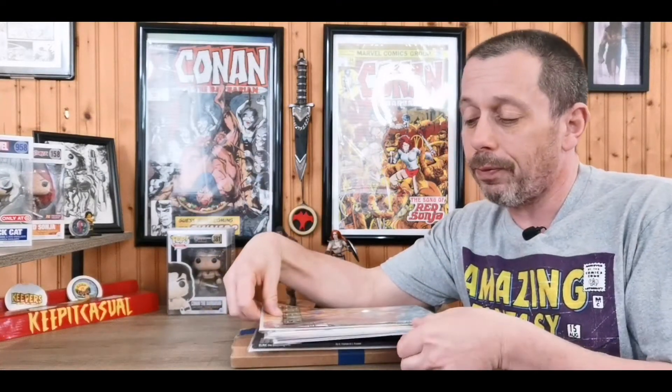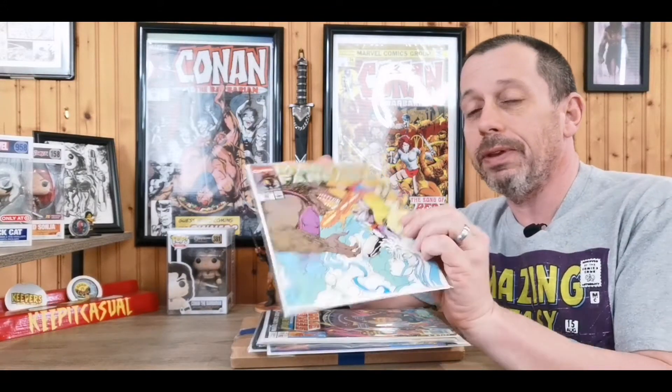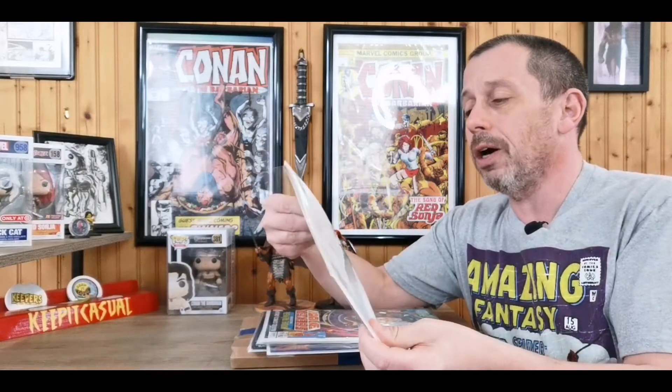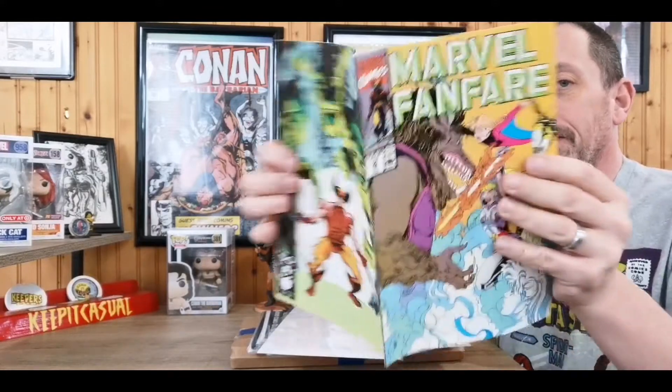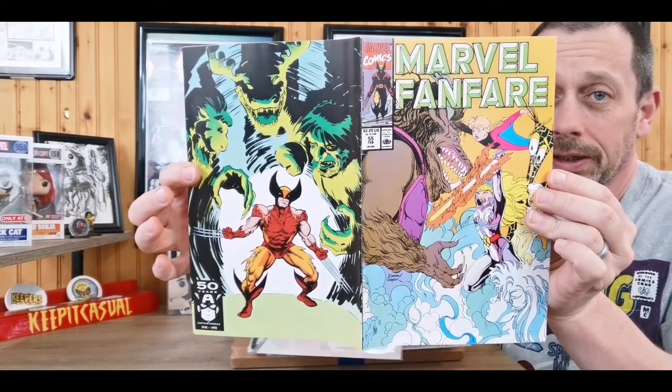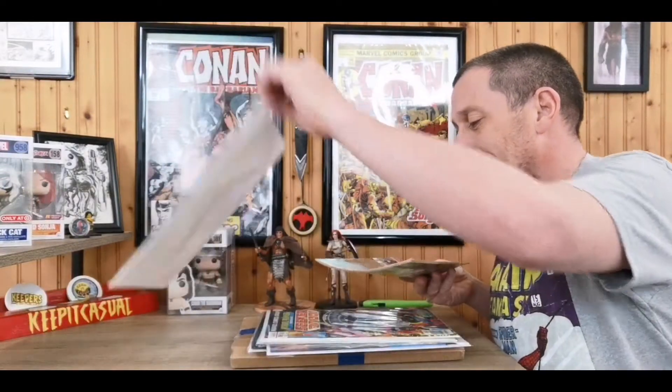It's Sunday so I'm going to shout out two things and we'll get to the shout outs at the end. First I'll show you what I picked up. From a little state sale flea marketplace around here I picked up four books. First one up is Marvel Fanfare 55 with Power Pack and the New Mutants. As you guys know with Marvel Fanfare it's always a wraparound cover, so we got the front and the back.